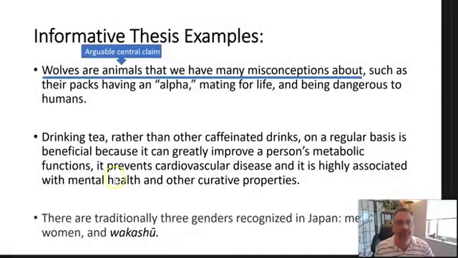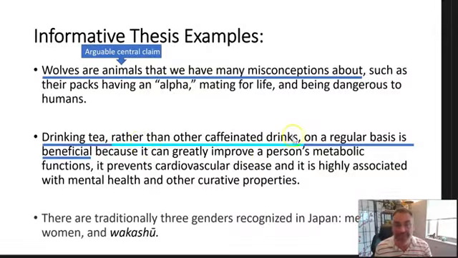I'm going to minimize myself again. So look at this next one. Drinking tea rather than other caffeinated drinks on a regular basis is beneficial because it can greatly improve a person's metabolic functions. It prevents cardiovascular disease and is highly associated with mental health and other curative properties. So here we go. Central claim is drinking tea on a regular basis is beneficial, right?